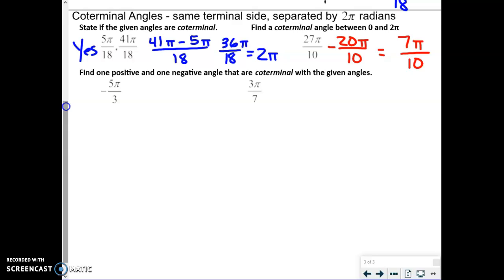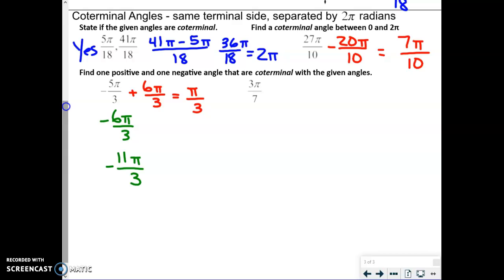And then the last examples I have here for you are just finding positive or negative coterminal angles. Again, like we did with degrees, it's simply adding and subtracting. So in the case of -5/3 pi, we are going to add 2 pi and subtract 2 pi. But again, remember, with the denominator, it's given in that form. So here we would add 6/3 pi, because in thirds 2 pi is 6/3 pi, which would give us our positive coterminal angle of 1/3 pi. And for the other one, if we were to subtract 6 pi over 3, that would give us an answer of -11/3 pi.